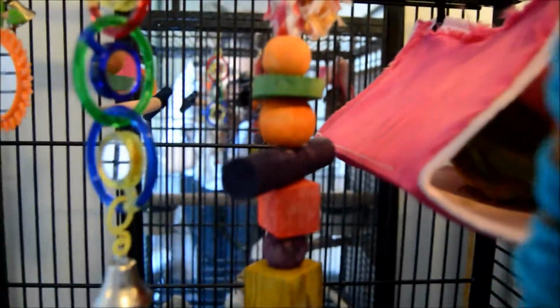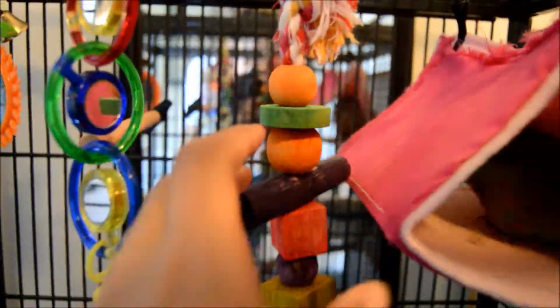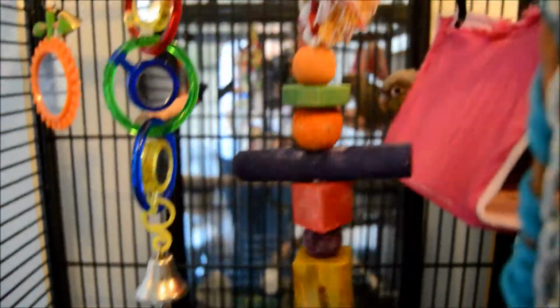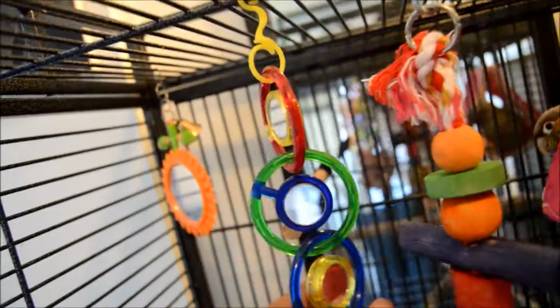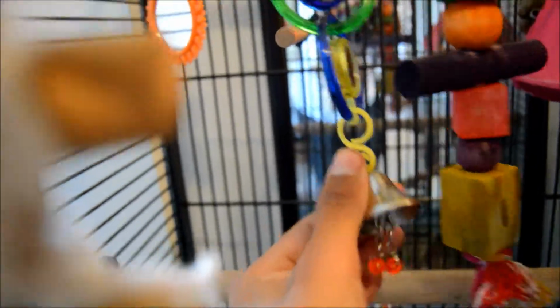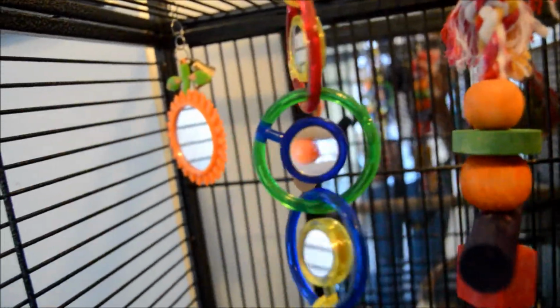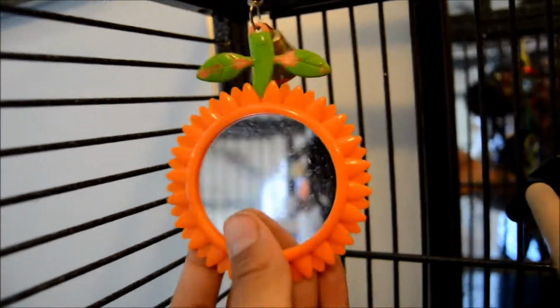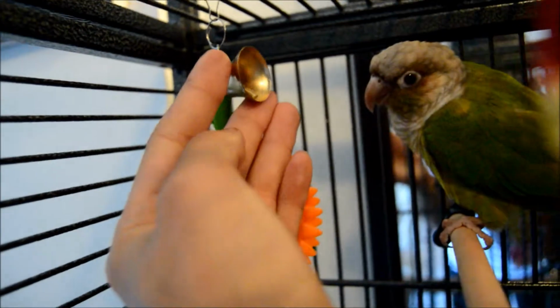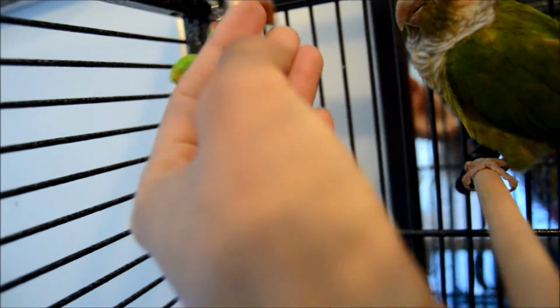And then back here, there's another wood toy. This one is literally just wood and a bit of fabric. And she has this one, which is plastic and has some mirrors in it and a small bell. This one's new, I just got it for her. And then back here, she has this sunflower mirror. And then she has a bell here. And she loves this, like you can see now. She puts her beak in it and then she just screams at it. It's hilarious.